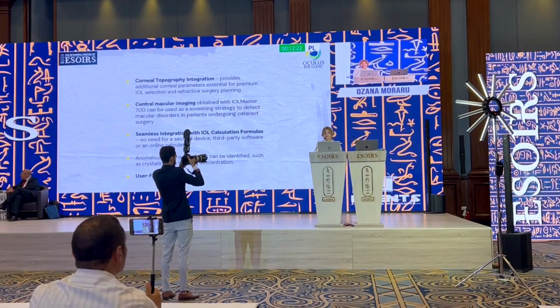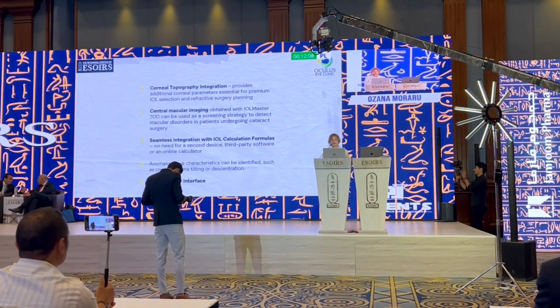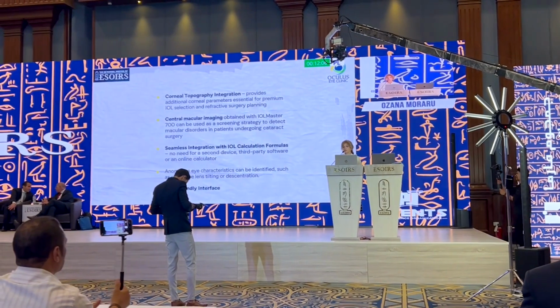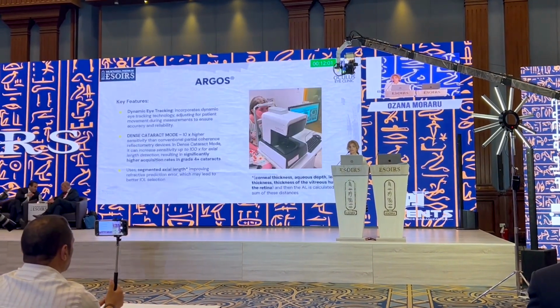It has integration of corneal topography, central macular imaging. This is very important because you can use it as a screening strategy to detect macular disorders in patients undergoing cataract surgery, and it happened this several times to me. It has an integration with IOL calculation formulas, and it is quite a user-friendly interface.